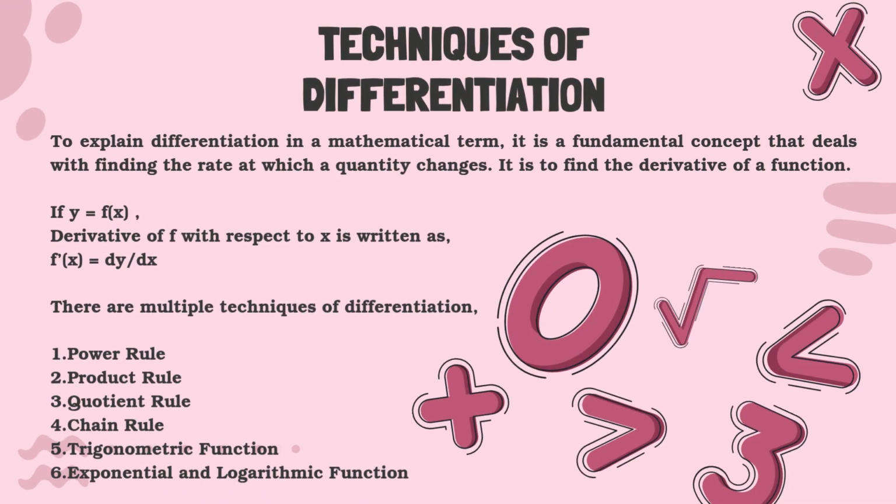To explain differentiation in mathematical terms, it is a fundamental concept that deals with finding the rate at which a quantity changes. It is to find the derivative of a function. If y equals f(x), then the derivative of f with respect to x is written as f prime x equals dy over dx.